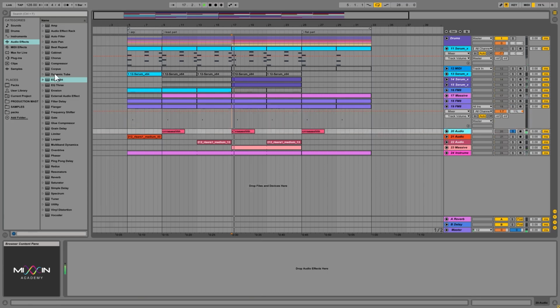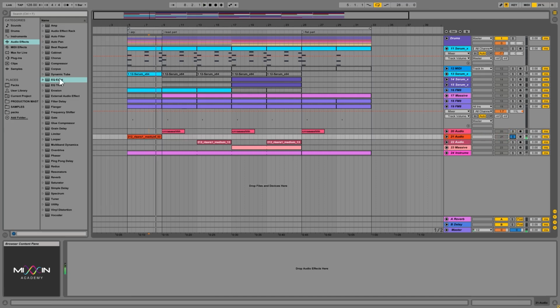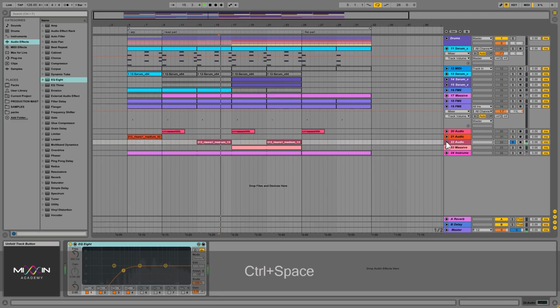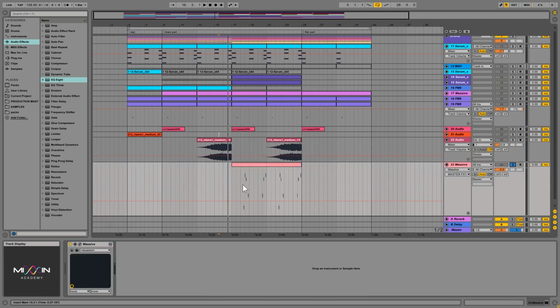Okay, let's see with the crash too. Yeah, we don't need any lows in that crash. I'm just gonna use this really steep high pass. Like that. That's enough. We also have these risers right here. Yeah, we don't want any bass from that either. So I'm gonna do a really gentle slope. Like that. Nice. This one too. I can just copy the same EQ onto this riser. Yep. That's good.